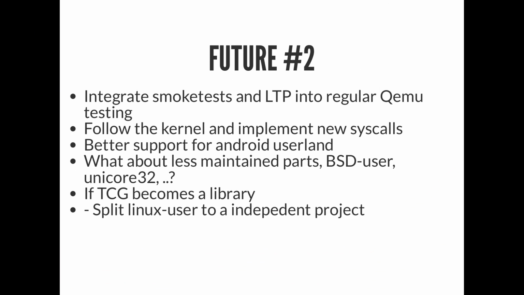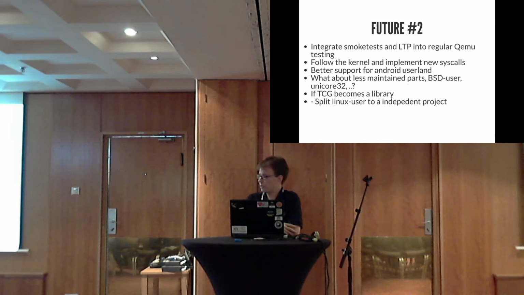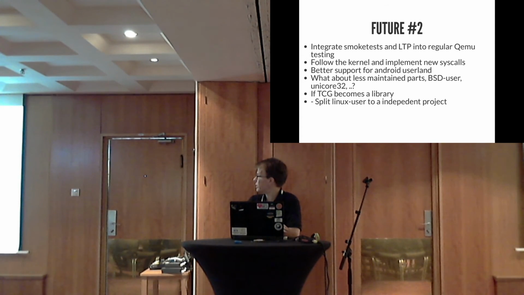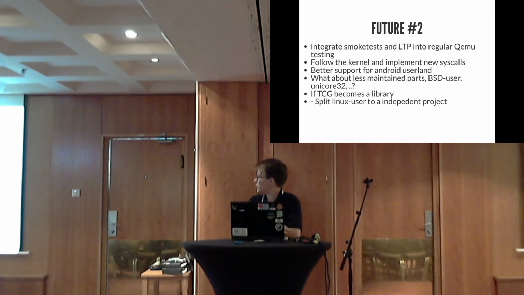So if we are going to start to be serious about the LinuxUser usage, we should find a way to do the various testing we do less ad hoc and more tightly integrated into what we are already doing in Travis and so on. But as said, the LTP tests take 20 minutes for one architecture. Find some kind of subset of tests that make sense to run for every build that touches QEMU user code.